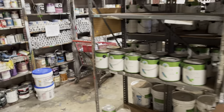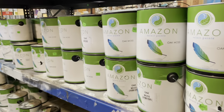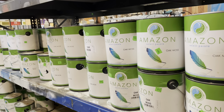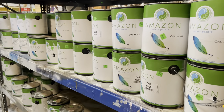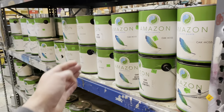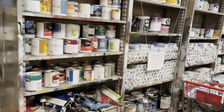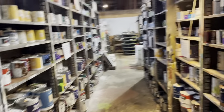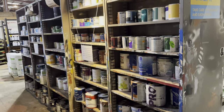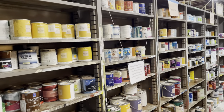Moving over here, we have paint. We've got a number of different kinds of paint. The ones here with the green labels — this is Amazon Select paint. This is paint that is reconditioned from paint donated by governments and other large entities. Amazon Select collects that paint and reconditions it; we purchase it from them and sell it here. We also have paint donated by community members — leftover paint. Please do not open the paint; you can ask at the front desk and we'll do that for you.